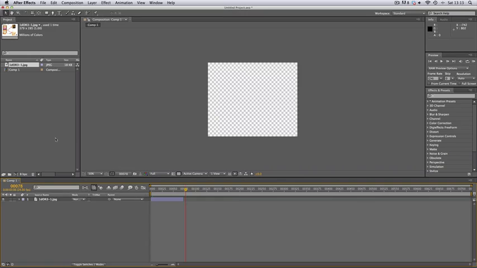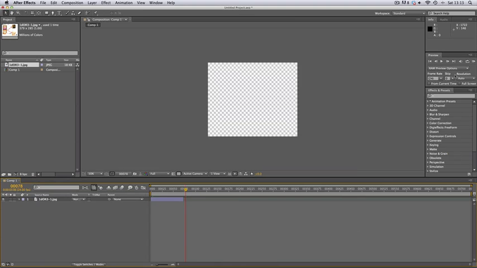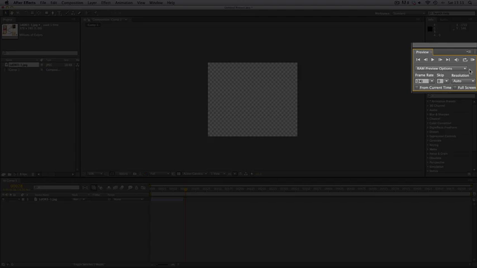The next window is the preview window. These are all the preview transport keys which allow you to preview the composition. So just go back to the first frame. If you press spacebar or the play button, it will play through the composition, as you can see with the time head.